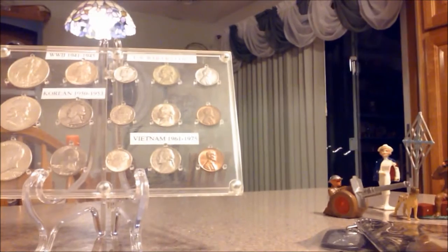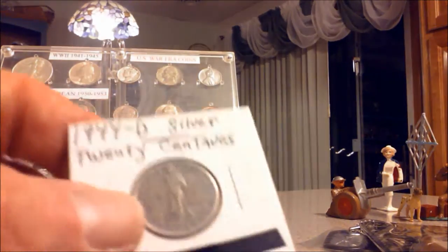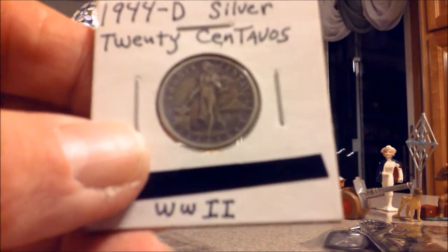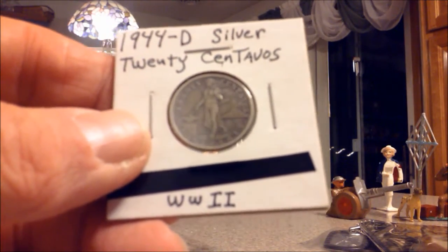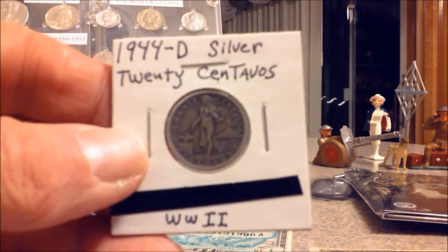Let me adjust this tab a little bit. And now these are more personal examples. Here, well, let's show the coin first. This is a 20 centavo silver coin from the Philippines. This is something my father actually personally brought back.